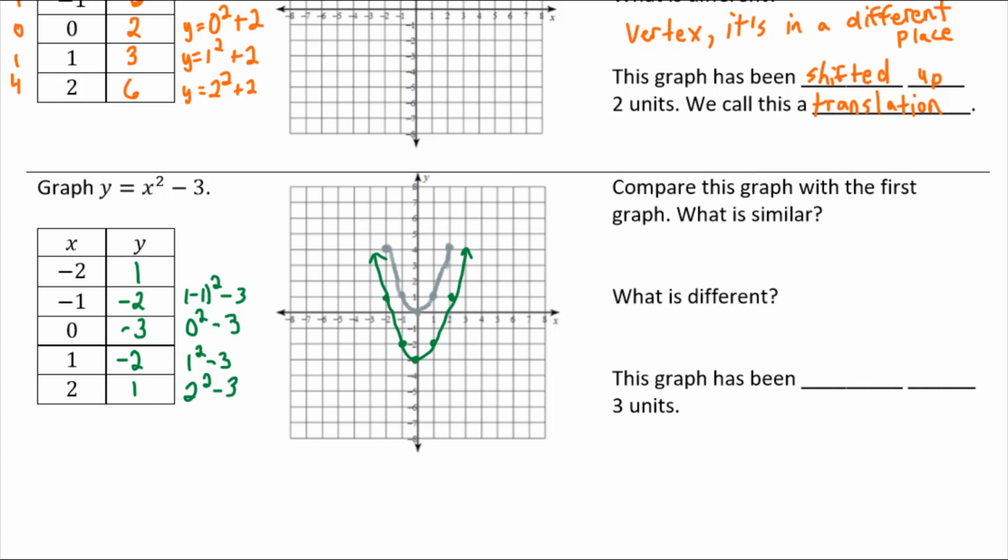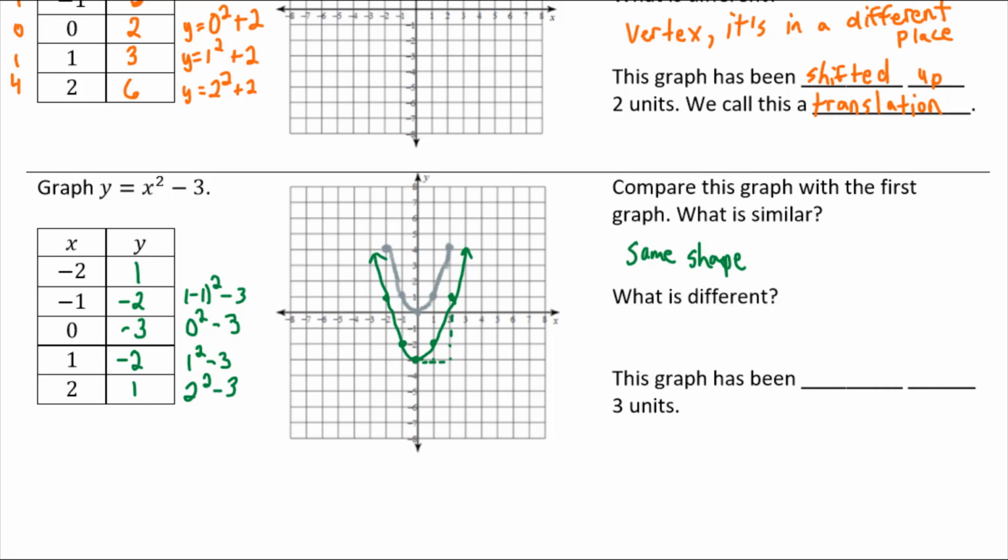And the same thing is happening here with our new graph, that I have to go out 2 and up 4 to get to this outside point. I have to go over 1 and up 1. There's this pattern that's happening, and that's what's causing these to have the same shape. We could say that they're going up at the same rate, even though one of them is starting out higher or lower than the other.